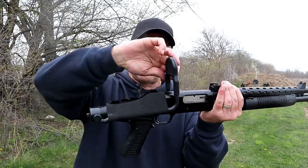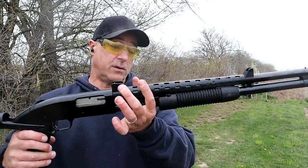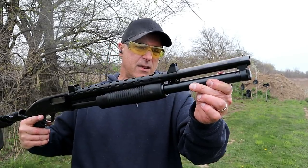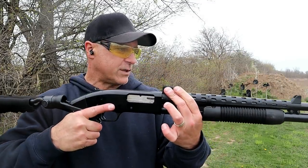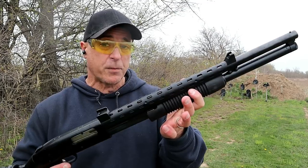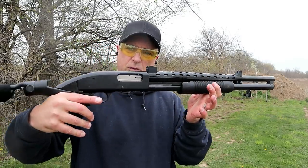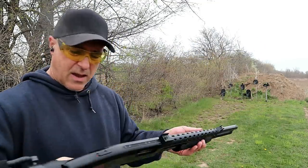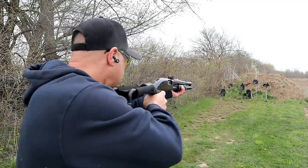Squeeze those tabs and it folds in, and you can put it back. Not the most comfortable stock, but it allows you to fold it up. It has an 18 and a half inch barrel with a bead front dot, and an extension on the mag tube that allows seven shells in the magazine. It also has a ghost ring rear sight — you align the ghost ring with the front sight, not the bead. It has a heat shield, a corn cob forend. I haven't shot it yet but I certainly expect this to perform great.